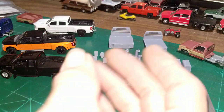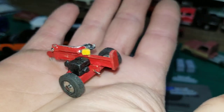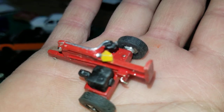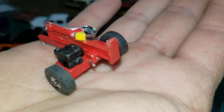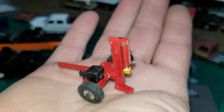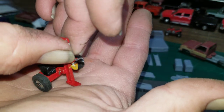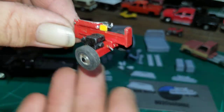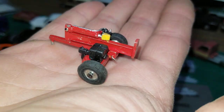This is what I forgot in the first video — I got this from Action Toys last week and finally got it painted up and put together. I told you guys I thought it might be HO scale, but it's actually 1/64 scale. This thing is cool — not only does it look good but it operates. It's got pins in it so the ram moves and this part folds up and down. It's really sweet — set this up in your diorama with a big pile of split wood behind it and it'll look awesome.